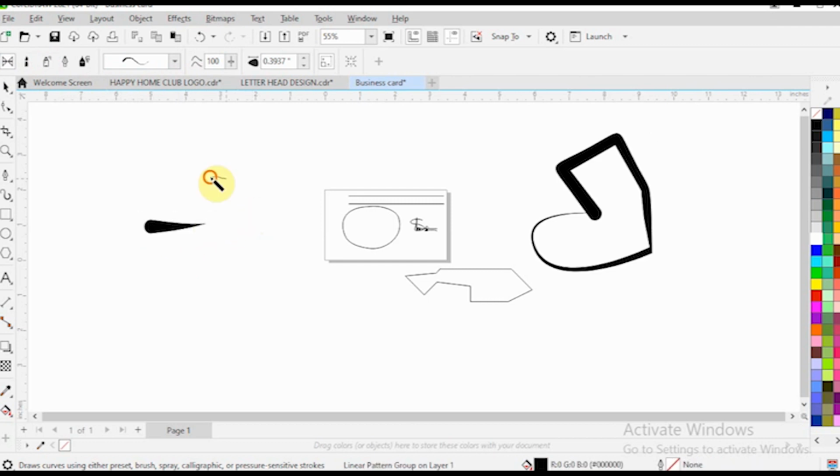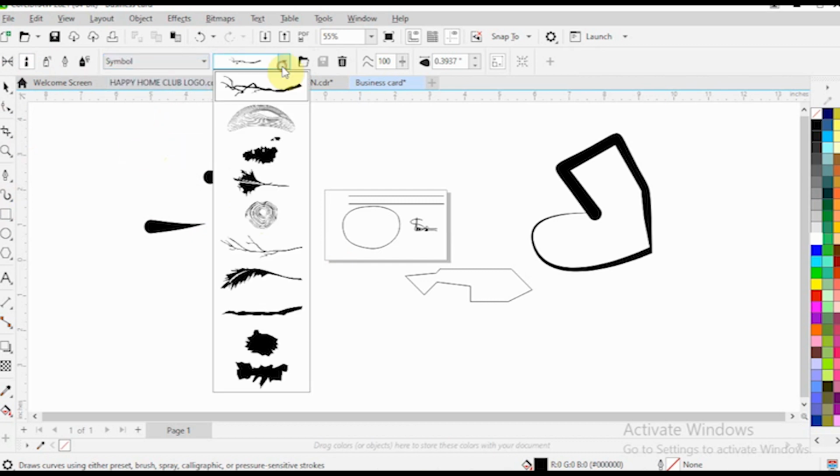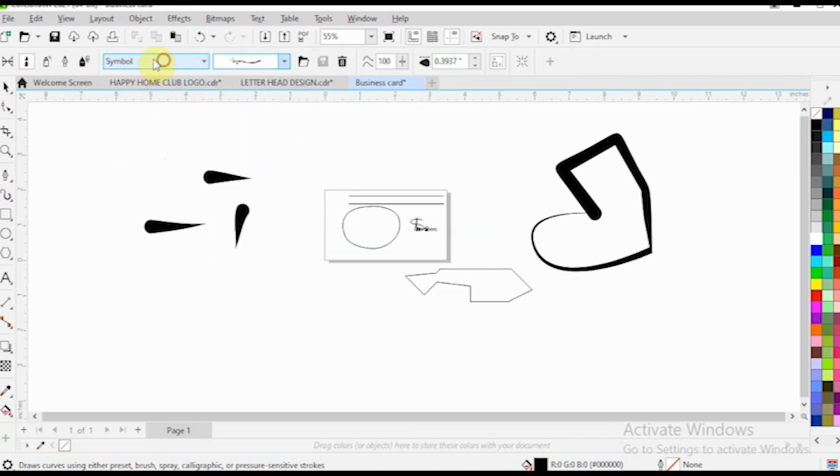Or I go back, maybe go with the brush, and then what type of brush I can select is a symbol, and this will change. Any of them I need I can use. Calligraphy, and then I can pick from the list. Scroll, and you have different types, maybe this, and that is it.